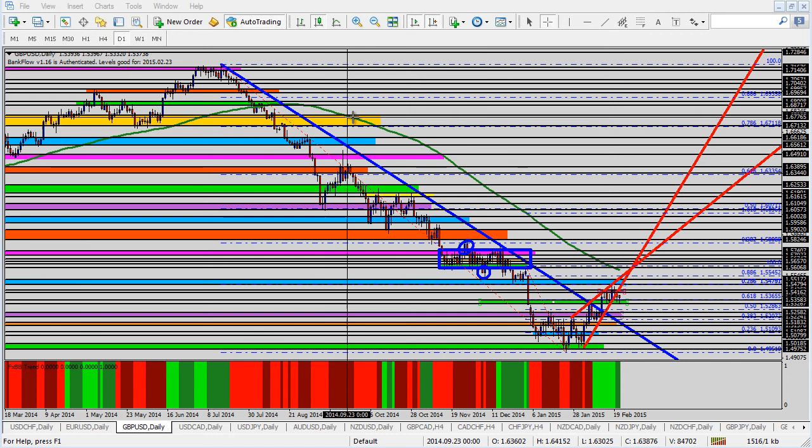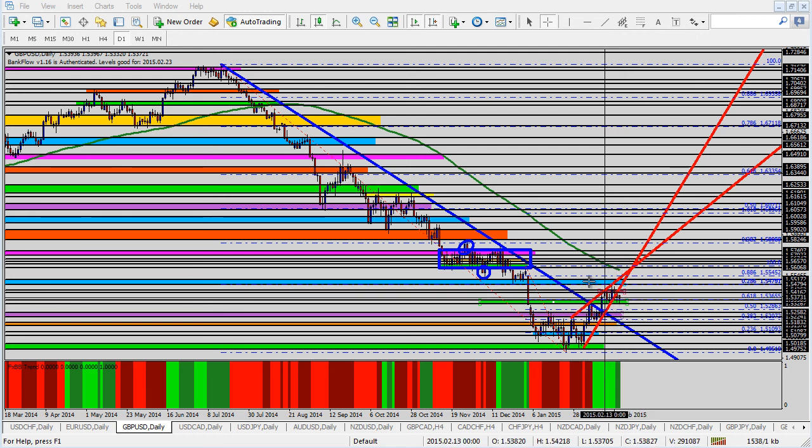The 100-day moving average coming down here from the top, we're still underneath that, which again could imply that we're still confined within the range of the downtrend. So we're looking at this in two different ways. Yes, we'll watch for the potential continuation of the uptrend, but we're also looking at this as just a temporary rise for the pound dollar and the possibility of turning back down in the direction of the downtrend.